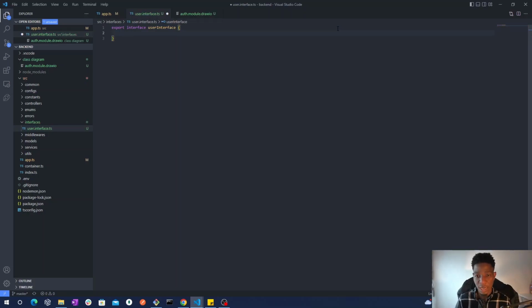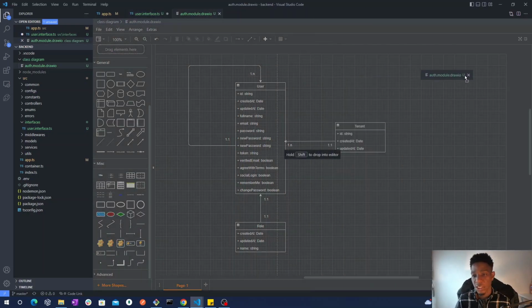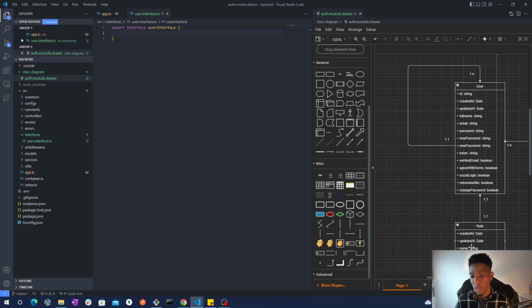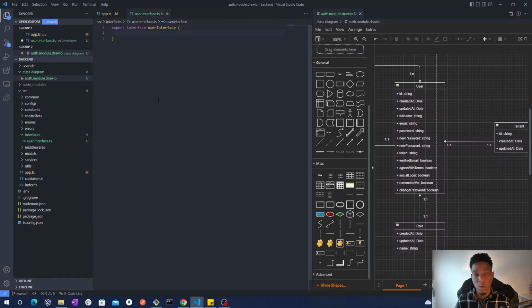I will share this screen so I can see what I am coding. So we have an ID. In MongoDB, you don't need to specify an ID because when you use Mongoose, it is automatic. Mongoose extends a Mongoose document, so when you extend a Mongoose document, you will automatically get an ID. So here we don't need to specify the ID.